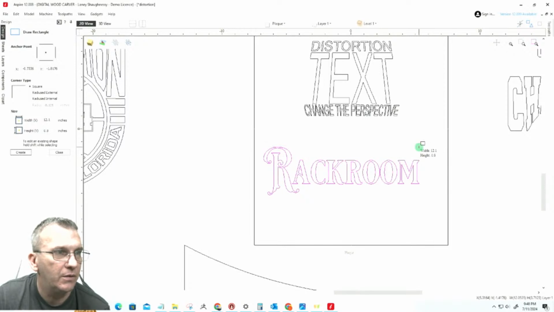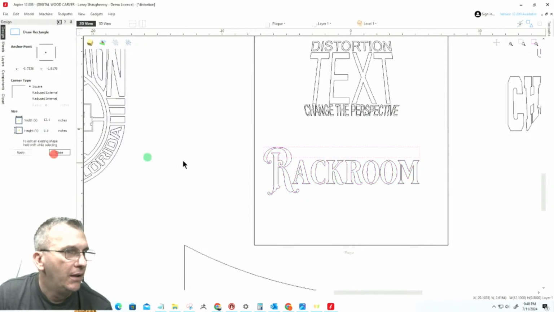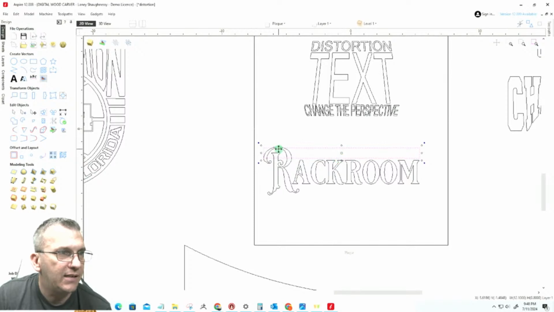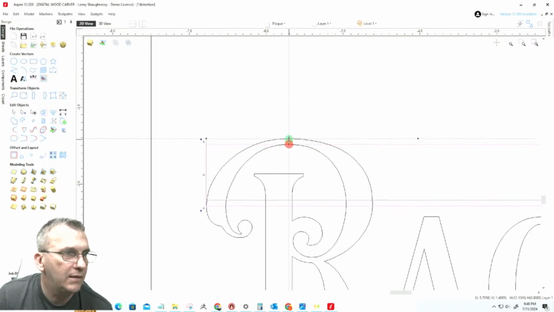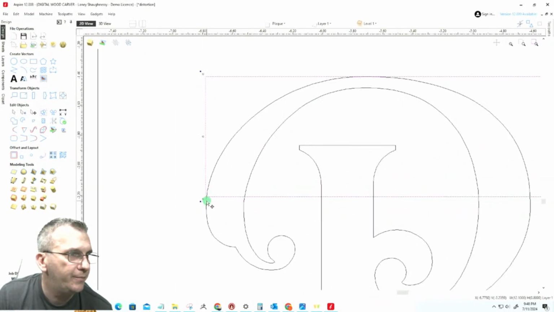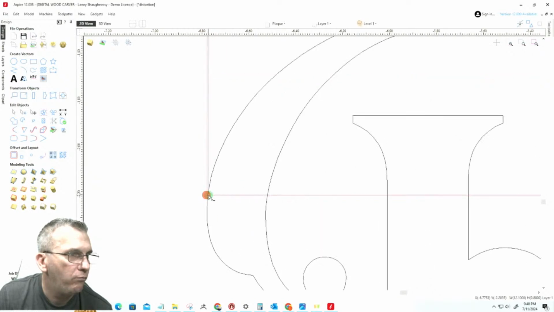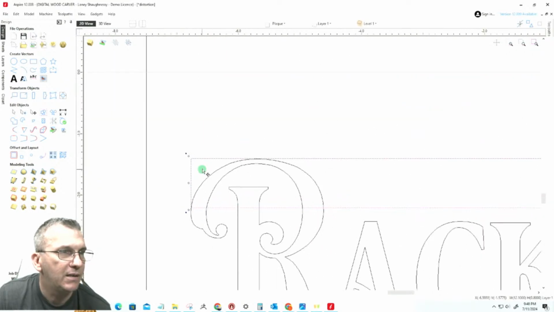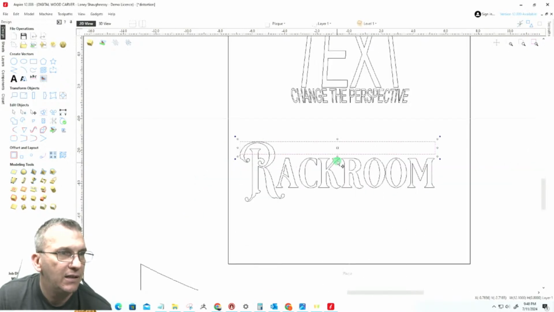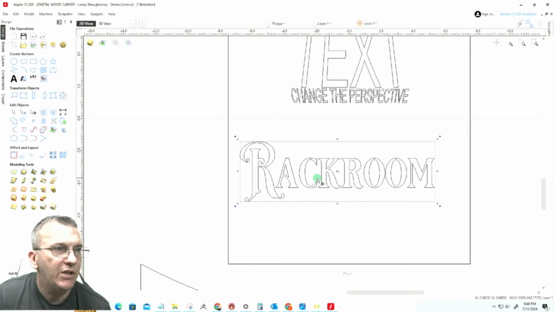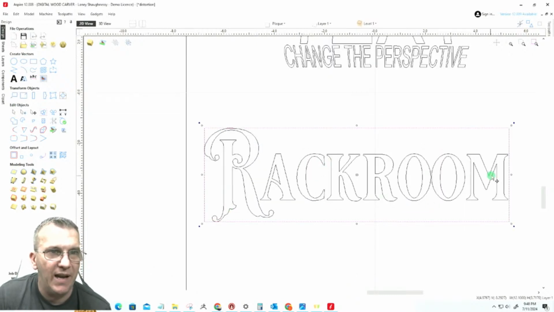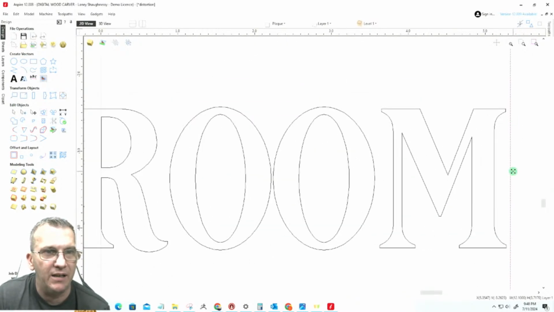So let's go that, and then let's snap that to there. Bring that into something about like that. Bring this down to here. So just imagine it being like an outside boundary, just showing the boundary.